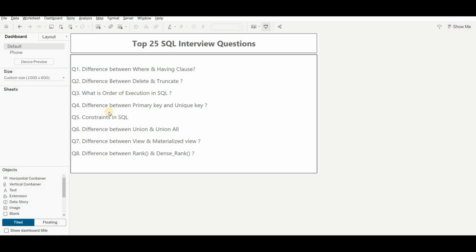And if the interviewer asks you about the difference between join and union, join is used to combine the data into a single table. Let's say we have two tables, what join will do is it will merge the data into a single table. But on the other hand, what union will do is it will append the data of one table after another table. So the main difference is joins merge the data and union appends the data.